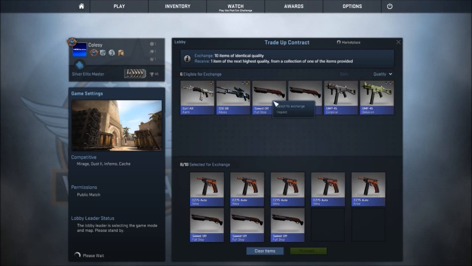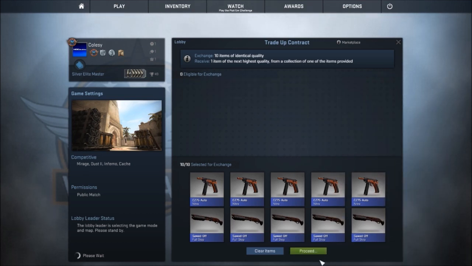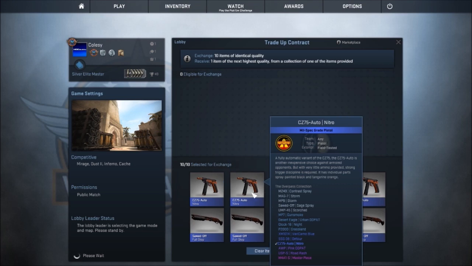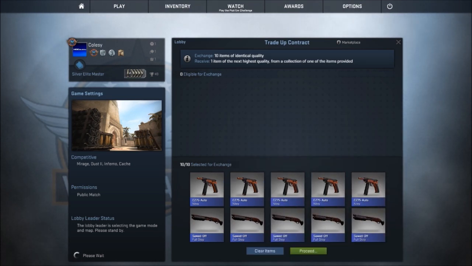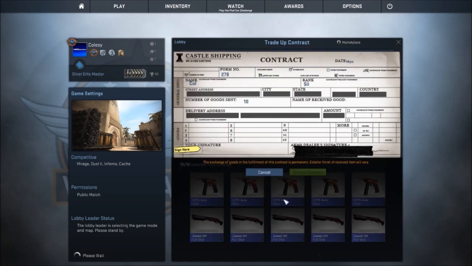What I really want is the USP Road Rash or the AWP Pink DDPAT. So here we have 5 Nitros and 5 Full Stops. Oh, let's do this. Submit contract. Come on! Give me a... I want a Pink DDPAT, please. Please.